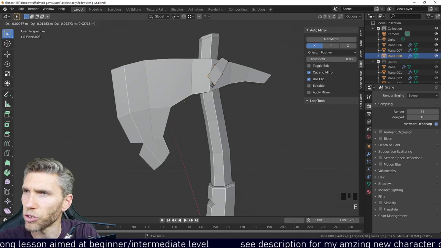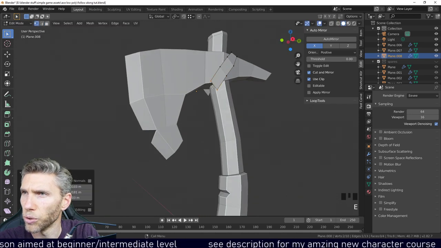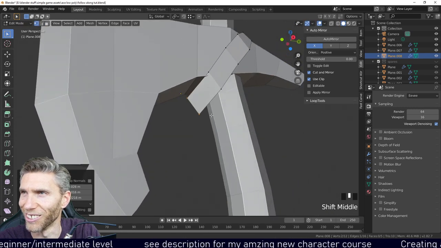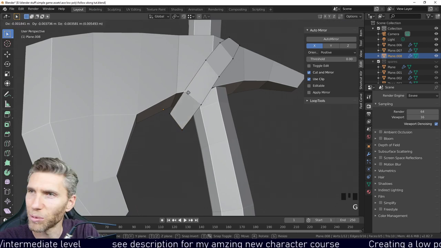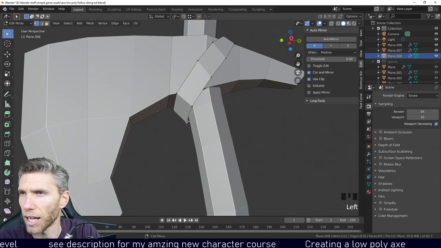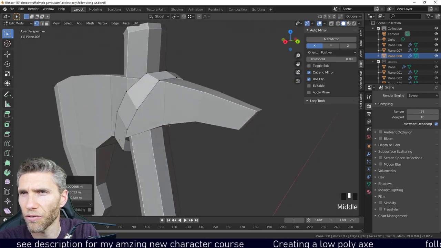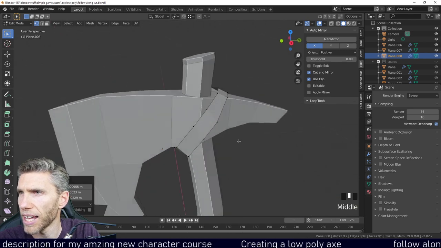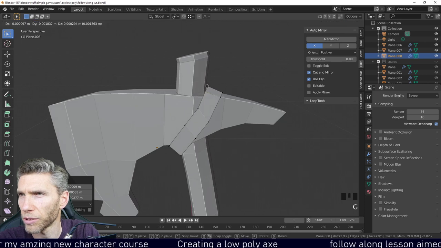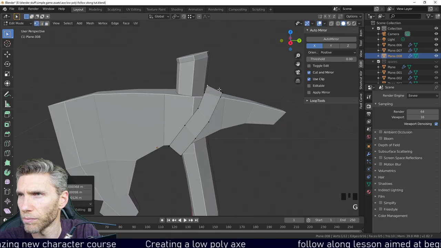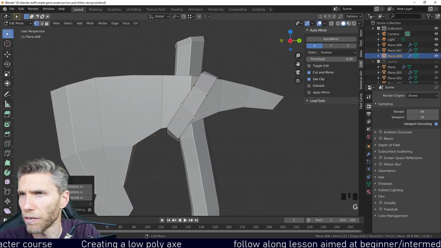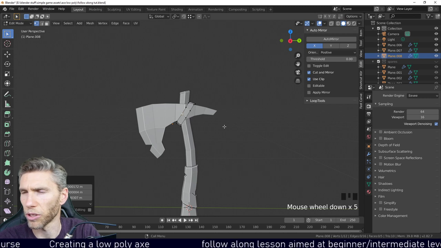So E to extrude, E to extrude, E to extrude. Can you guess what I'm going to do next? Right, now moving them into position. Just help them go around the corner like this. So just free-form modeling, stick with the plane, and then the magic comes. Hold on, I'll just move this into position up here. So it sort of wraps around the top there. And sort of try and keep it fairly uniform throughout, but we want a little bit of the low poly look. And there we go, we've got a strap going around it.